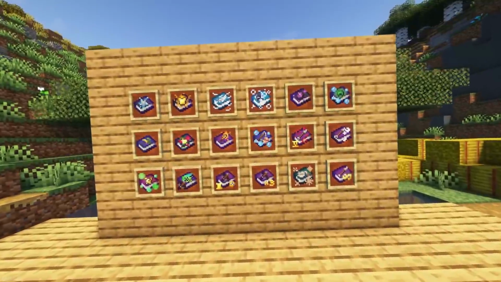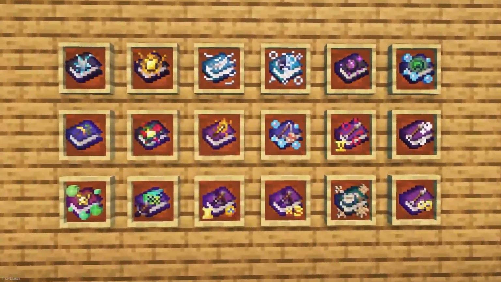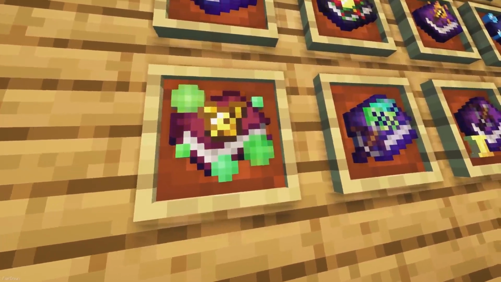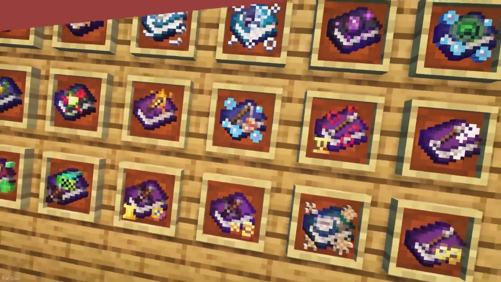Visualized Enchanted Books is very useful. It will replace the texture of every enchanted book, so each one is unique. The aim of this pack is to allow you to identify any enchantment without having to hover over it, with there being over 100 new textures included when taking levels into consideration.